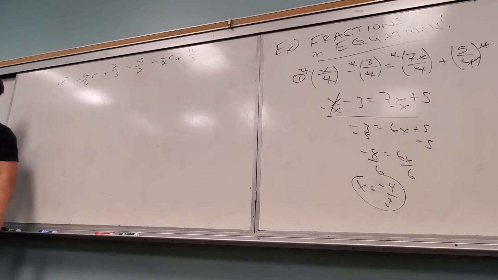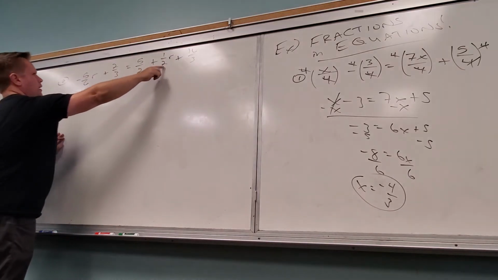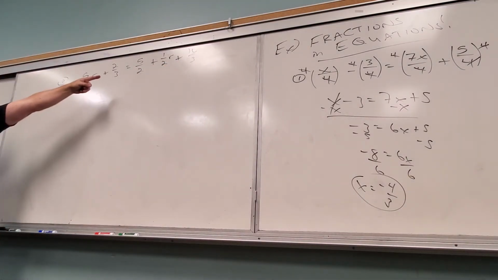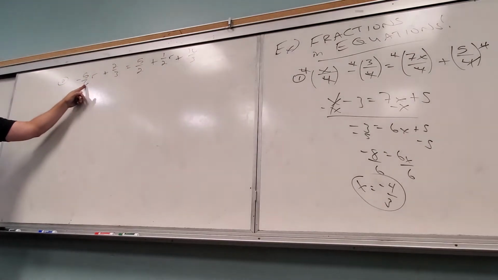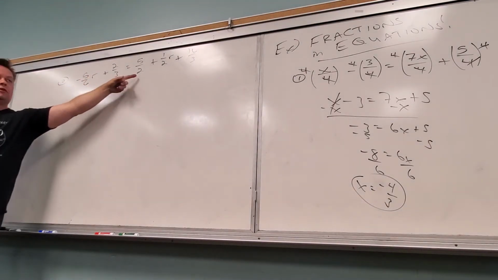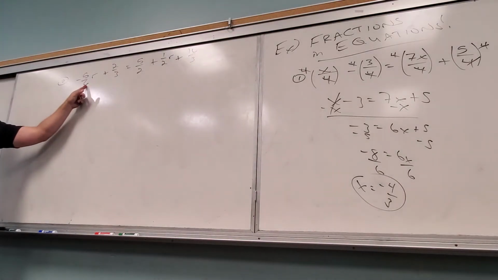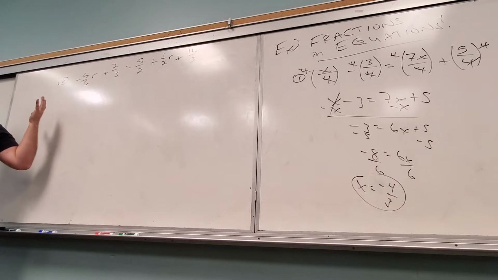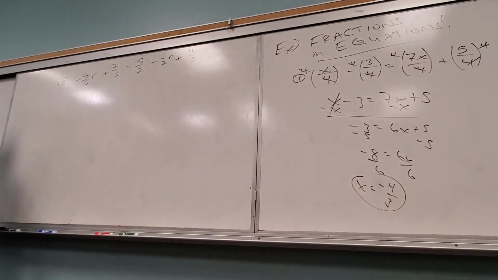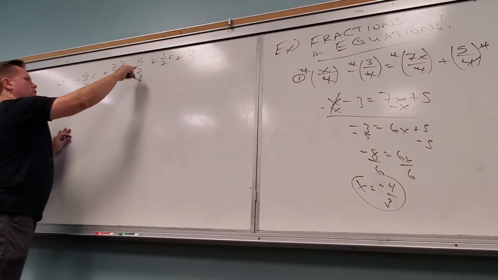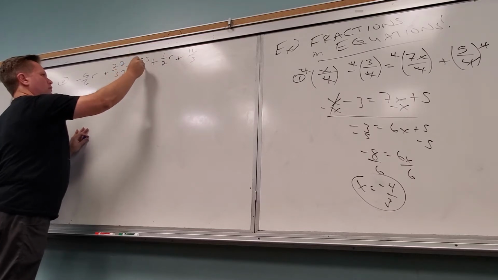How come the LCD is 6? So every single bottom can multiply up to be 6. 6 has 2 and 3 in it. So I don't need to change him at all. I can give him the 2 and him the 3. I can make everybody become 6. Kick ass. So it's really nice when there's a number that all the other numbers go into. Then the LCD is an easier process. So we don't have to change him. What's he need? He's a 2. What's he need? 3. What's he need?